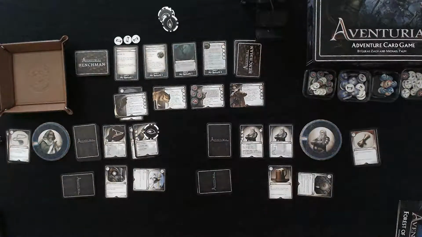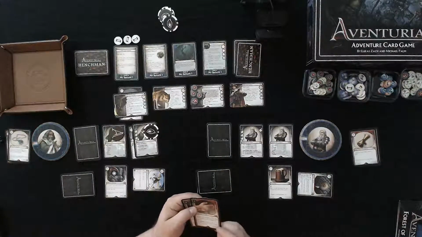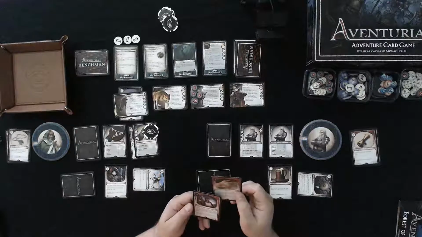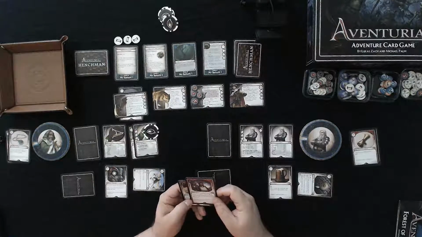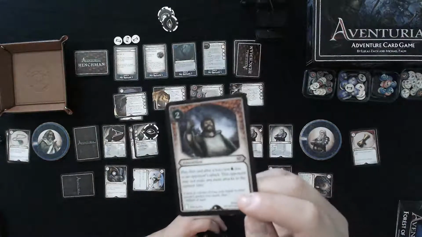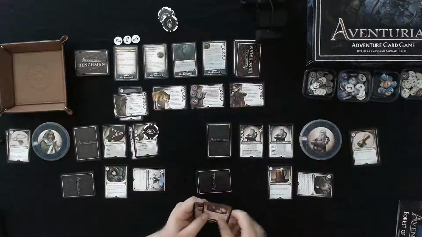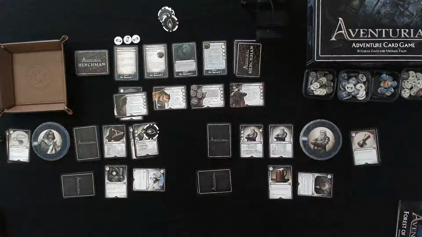We resolve any start of turn effects. There are none. We draw 2 cards. 1, 2. So we get a handful of sand, and this basically adds +3 to a henchman's roll during their turn. And admonition. Basically, if you had a henchman that had multiple attacks, you could stop them from doing any additional attacks. That's a free action.